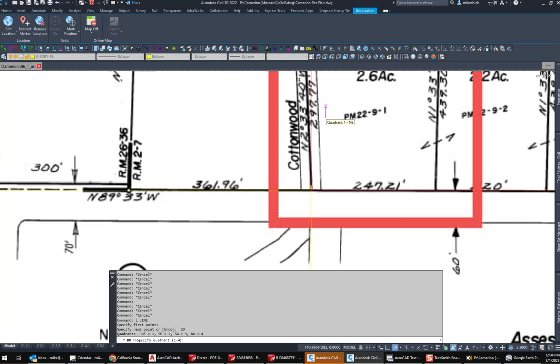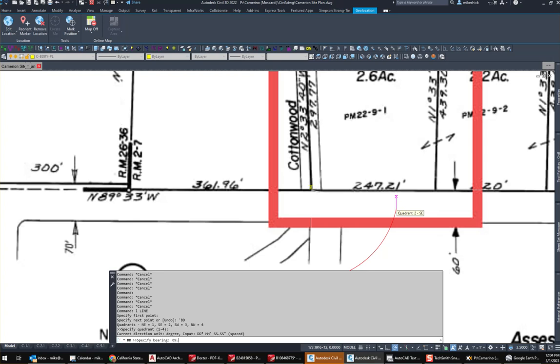Northwest, I mean, yeah, that one. All right, so if northwest is going that way, then the opposite direction is southeast. Since we're not going that way, I know it's the southeast direction. So I'm just going to pick quadrant 2. That tells me I'm going southeast, and all I have to do is put the bearing in now.